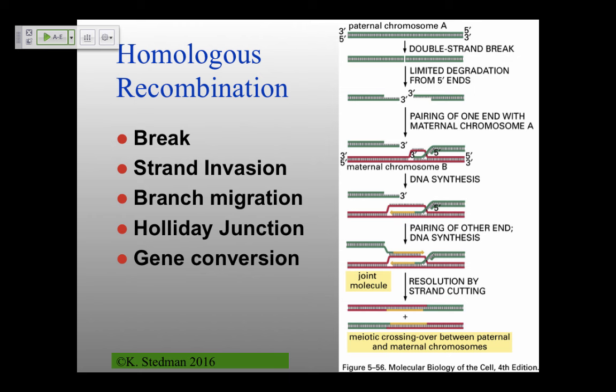And then after that, this is great because you can now have extension from your other 3' end on this other strand that got pushed off. That's the one which is going to be homologous to this end. You end up with these really incredibly convoluted and twisted DNA structures. You then need to pull the two of them apart. That's what's called a Holliday junction, and particularly Holliday junction resolution. It's cutting and pasting and putting the DNAs back together. So we'll look at some details about this as we move along.